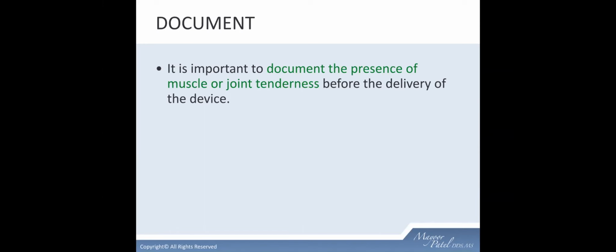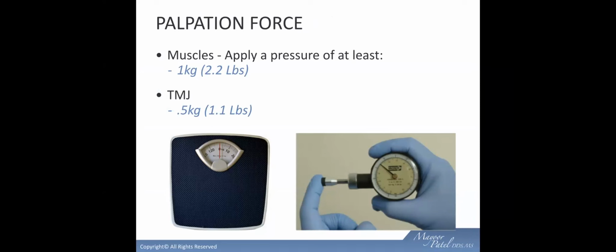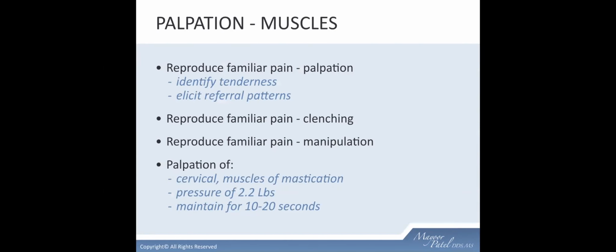Now, the exam, what you need to do. I will suggest you all need to calibrate yourself. The best way to calibrate yourself is a food scale. Make sure you understand what it takes to put 2.2 pounds of pressure, because if you know how much force that takes, it means that when you palpate muscles, you want to be consistent. You don't want to have fluctuations in how hard you push. And with the temporomandibular joint, it's about half that strength. So you want to calibrate yourself so you have equality when you're examining these individuals.